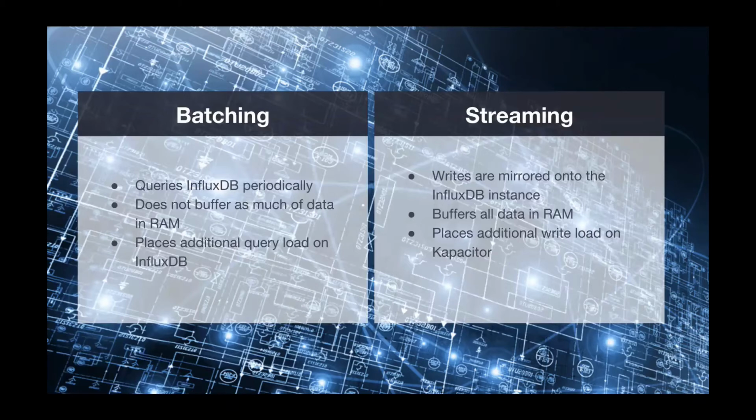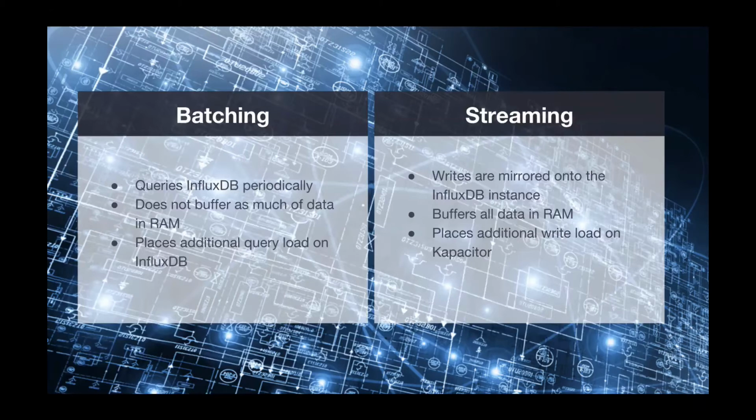Another example for a batch task use case is downsampling your data. So if you want to take a large collection of data points and then retain only the most significant data, this kind of ties into what I mentioned before with performing aggregate functions on a set interval of data. So you can maintain an overview, a snapshot of what's been happening in your data, but you don't need to keep it to the nanosecond or something.